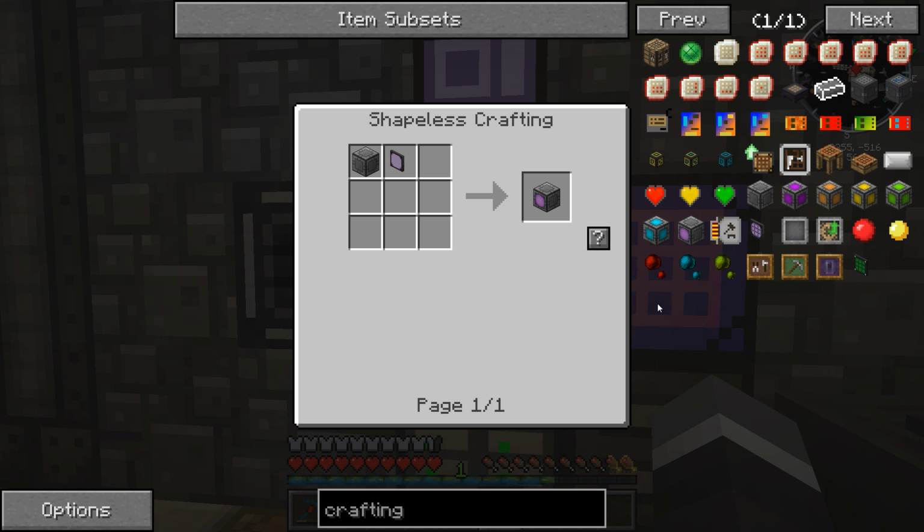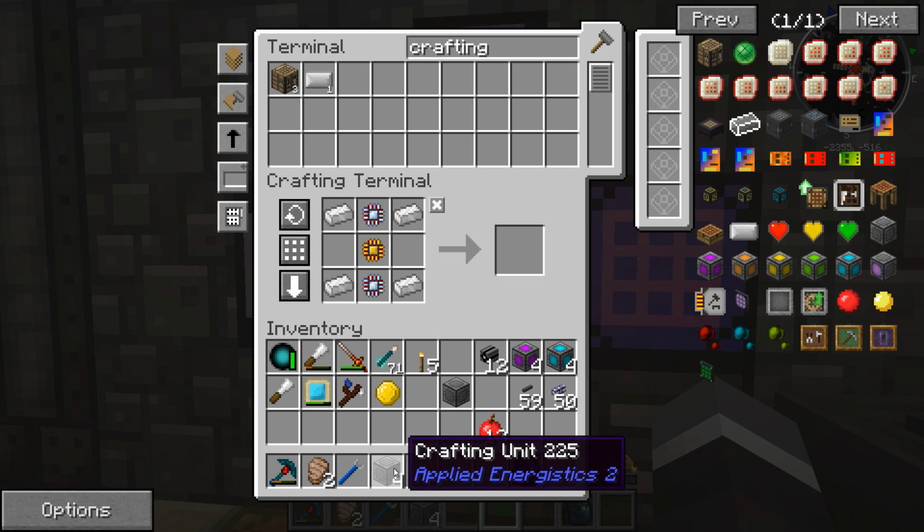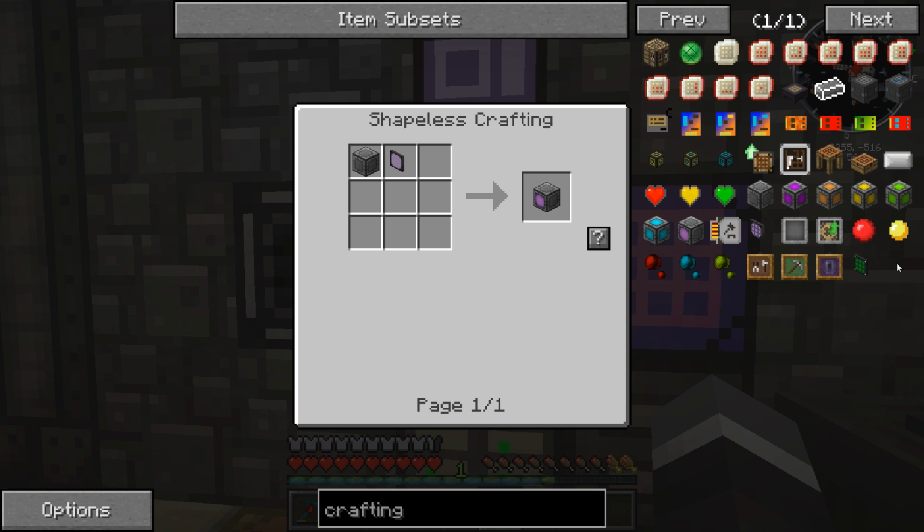So I want to make 4 of these guys. Now these require some of these, which aren't hard at all. So we can make 4 of those. We just need some more cable. 1, 2, 3, 4, 5, 6. Should give us 3 more of them. Lovely. 4 more of them even. That's okay. And then, what else do we require?